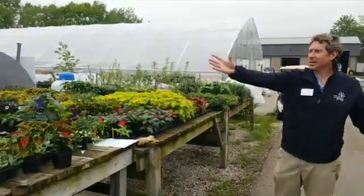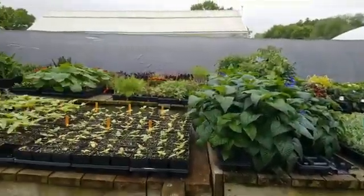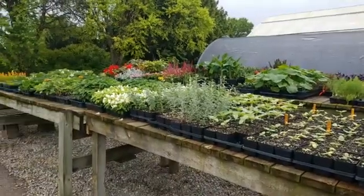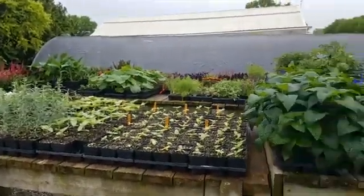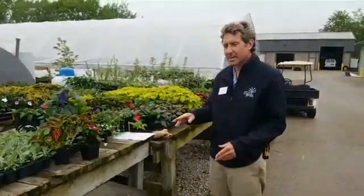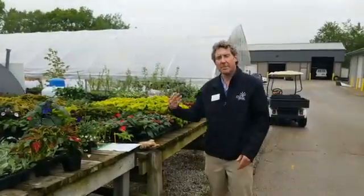She's going to pan around and show you all of the annuals. Well, not all of them, but a good majority of the annuals that we have to plant here at Green Bay Botanical Garden. So we are thinking now about switching out our bulbs. We've been deadheading them like you might have seen, and we'll be lifting them out of the ground and drying them back here, and then we'll be flipping over to our annuals.